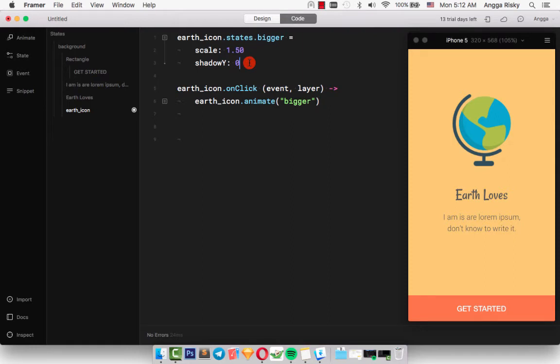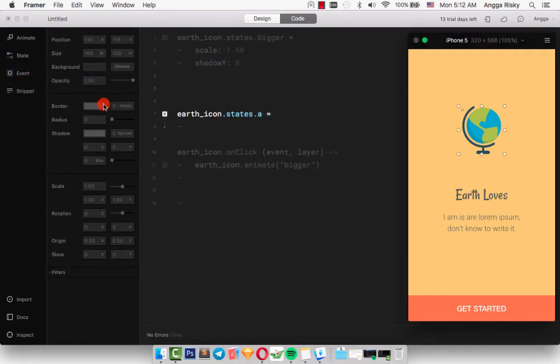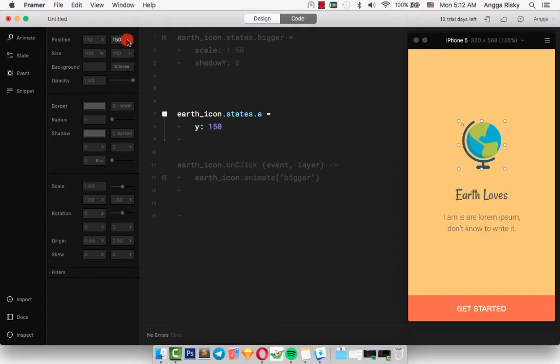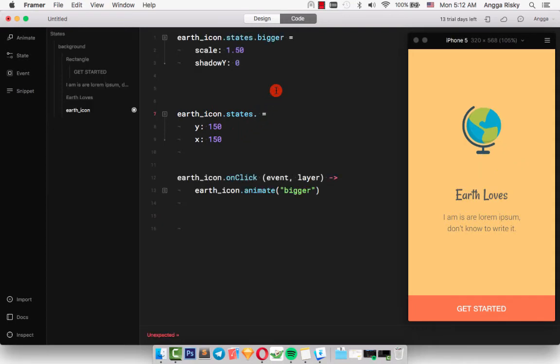So I'm going to show you another state. Maybe go to state again, earth icon, and then after that the rotation, maybe, oh no, we're going to edit the position, maybe to like this, and this is for the like this. Cool. Okay, so we're going to edit these states, maybe move on.